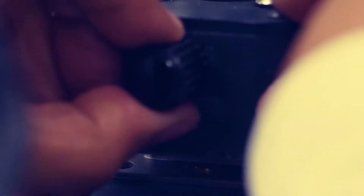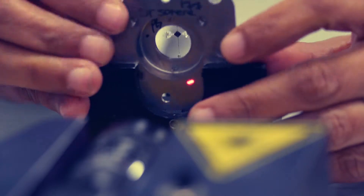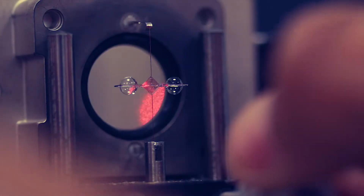Paramagnetic devices are mechanical, so could you tell us how the Servomex design is able to withstand external factors such as vibration? The Servomex technique makes use of a moving dumbbell, and the advantage of the Servomex is that we use a very strong magnetic field to hold that dumbbell in position. It's only when there's oxygen present that it forces the movement of the dumbbell. We then use an LED and a platinum mirror to monitor the change in position. Essentially the strong magnetic field holds everything in position, so the effects of vibration are negligible. We have done significant testing to show that these devices will withstand quite strong vibrations without any significant effect.